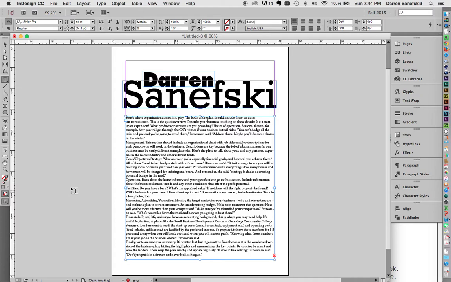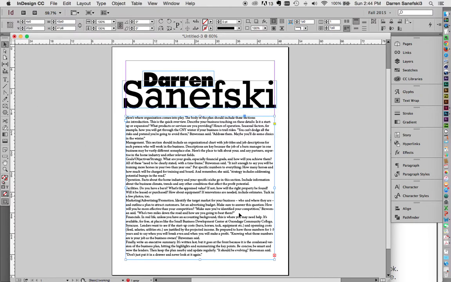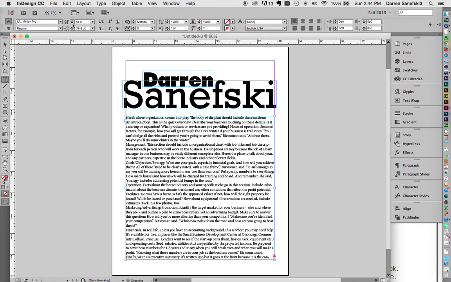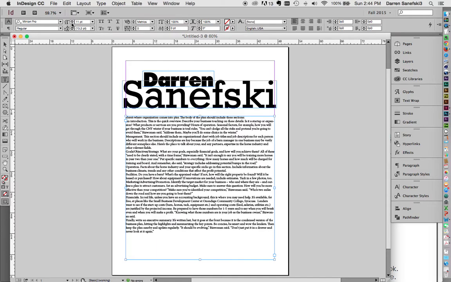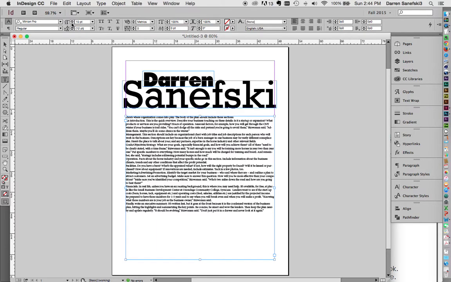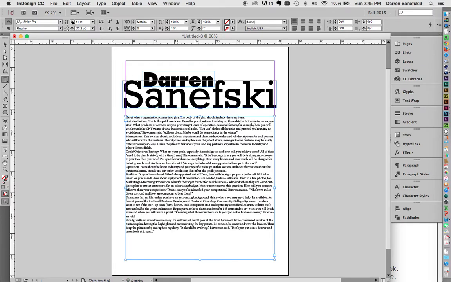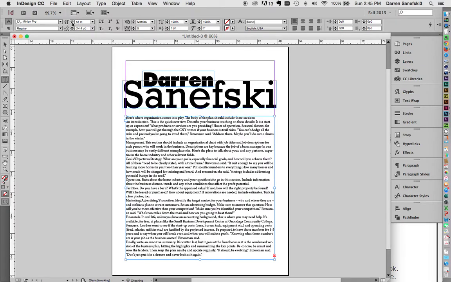Notice that I am not highlighting anything. I clicked on the box with the black pointer and then I went to the T tool, because as we apply a different point size to this, readable body copy is good between about 9 and 11 point for print. So that's way too big. Let's go down to 11, then 10, then 9. You can see the difference as we click on these arrows.